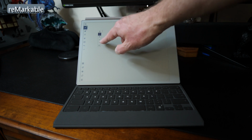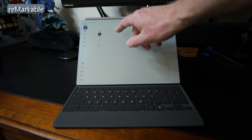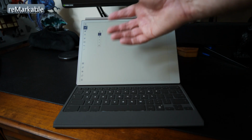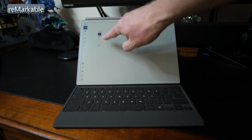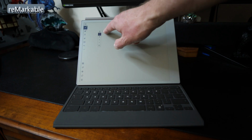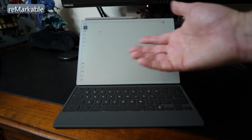And then, you can do bullets, or you can do check boxes. That's basically it. There's no way to change, say, the color of the text, the actual font, or the size beyond those three options. So let's go ahead and just jump right in then and see what it's like to type on this device.